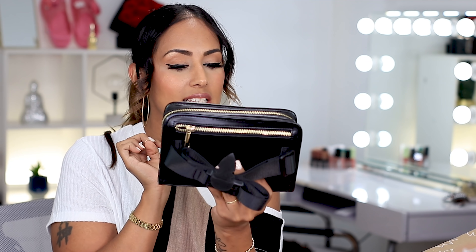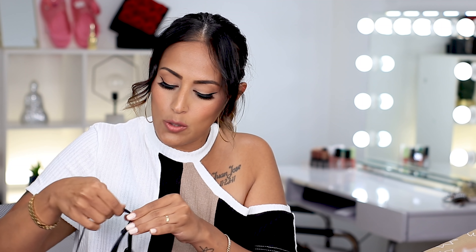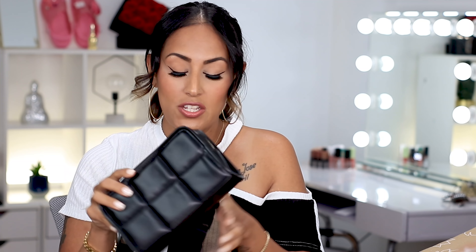The next item, which I was really excited for — we have this belt bag by Amanda Uprichard. I like this because you can kind of put it around your waist or do a crossbody over your chest situation. Think the new age fanny pack. It has an outside zipper detail — the zipper actually works — so it has an outside pocket, then you have one zipper on the inside. She's actually pretty spacious. I think if you put your wallet, your keys, a lip gloss, a few key items that you need for a day's trip, it's super convenient. The wallet I recently got is actually going to match this really well. It feels really well made and the hardware is not cheap either.